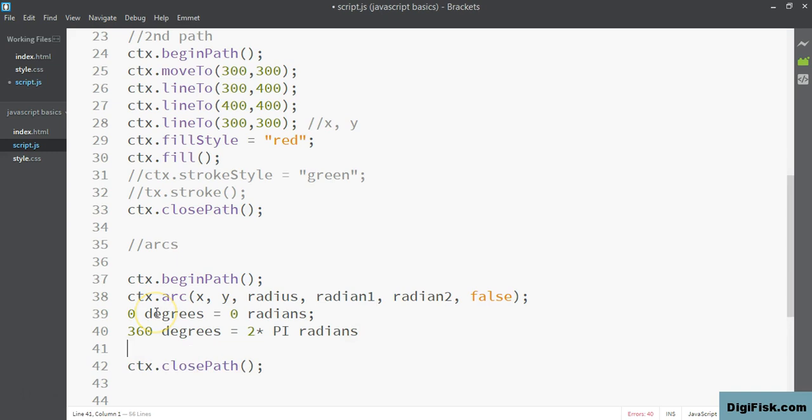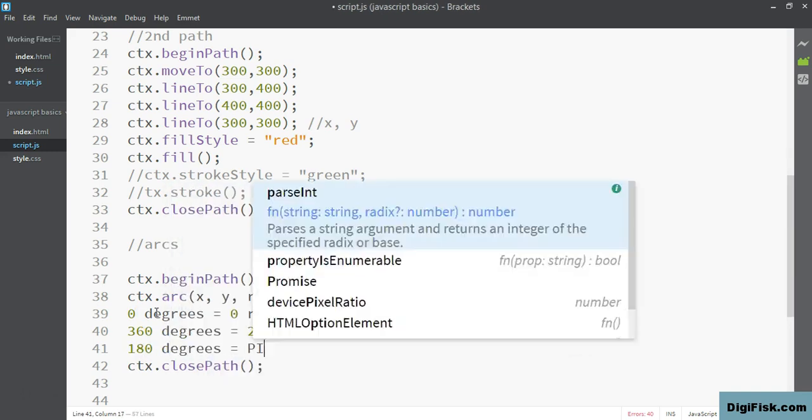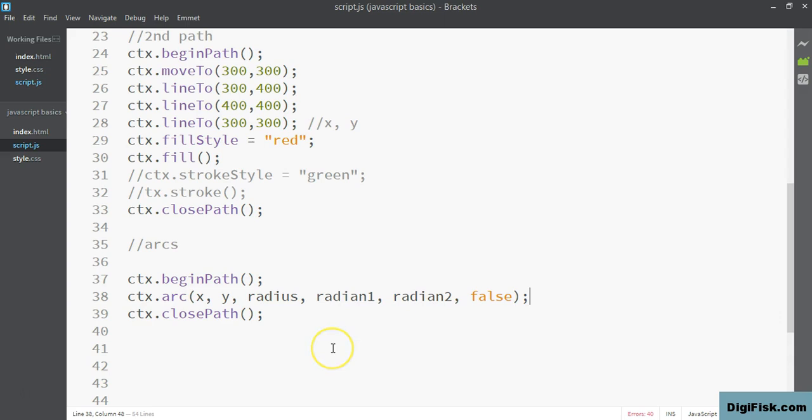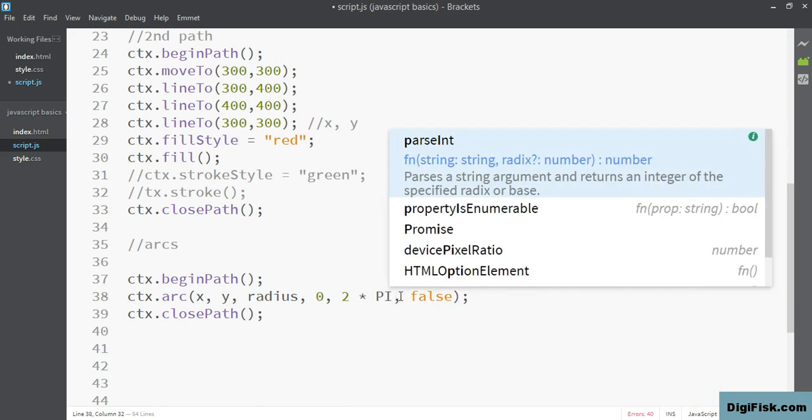And then 180 degrees would be pi radians. So that's how degrees to radians conversions work in mathematics. And that's what we'll be using in our code as well. To start off, for a circle it's going to be 0, and then to end off it's going to be 2 into pi. So like this.